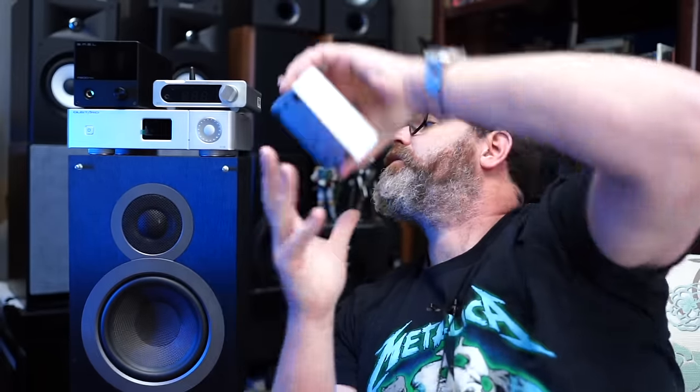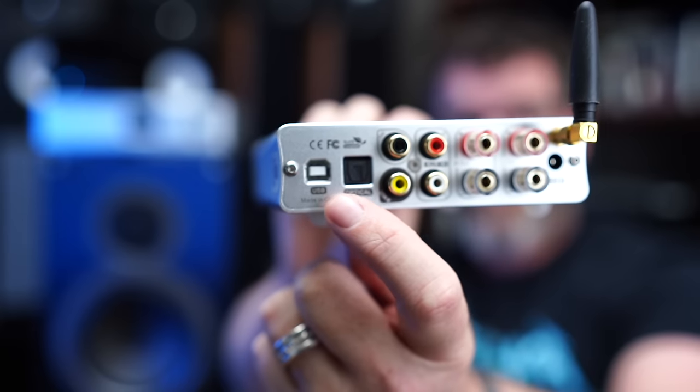Digital music comes from a computer, comes from a DVD player, whatever it is. A lot of receivers already have internal DACs inside them. If it has an HDMI connection or optical connections — an optical connection looks like this — it already has a DAC in it. This little amplifier already has a DAC in it, has Bluetooth, a USB input, an optical input, even a coaxial input, and a subwoofer out. So this is one of those all-in-one devices. Digital sources hook up directly to this.